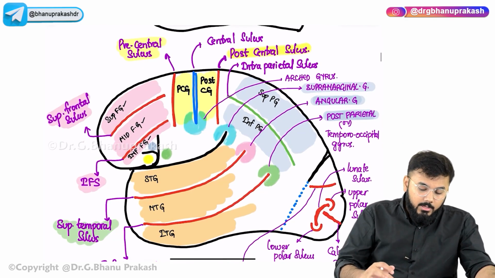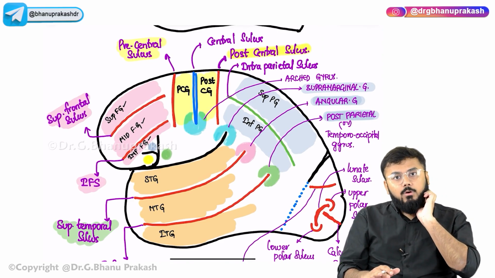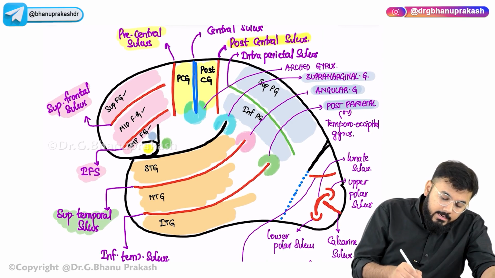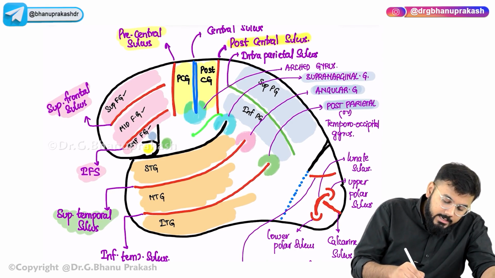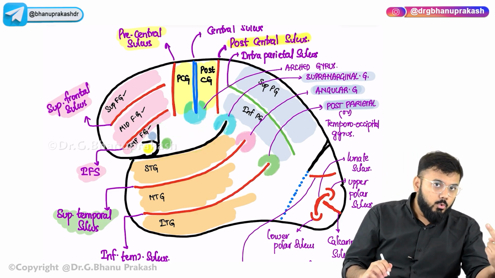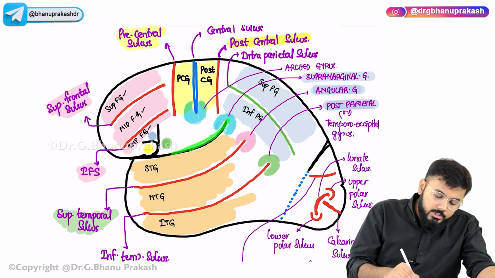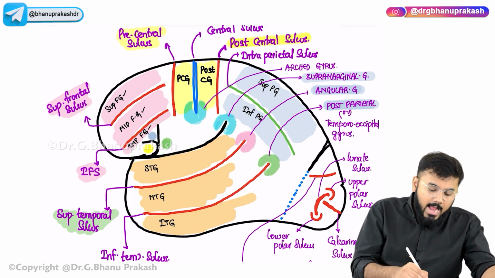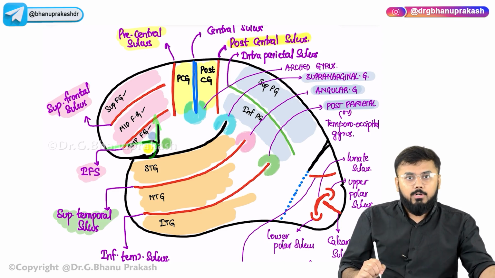Right. So let us come back to the original picture. In this original picture, what I was telling you is that this entire thing is called your lateral sulcus or sylvian fissure, having two rami. This one is called the posterior ramus and this is called the anterior. The anterior has two: anterior ascending and anterior horizontal.